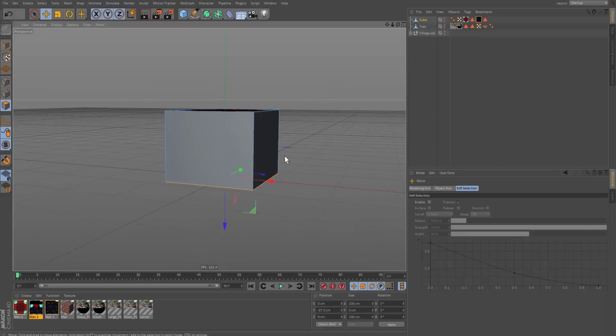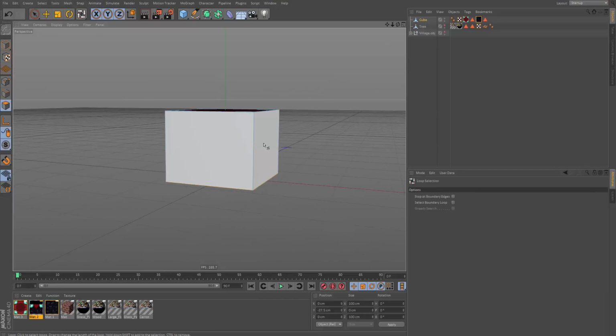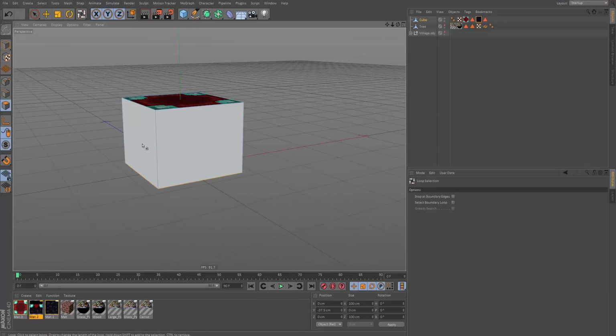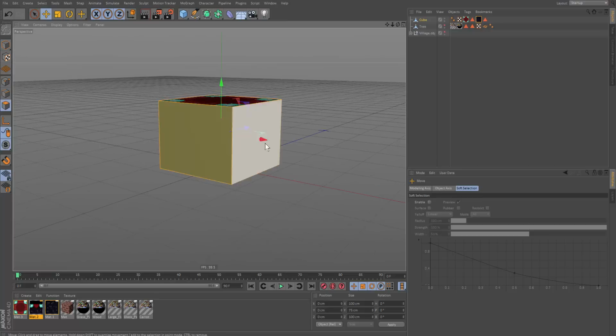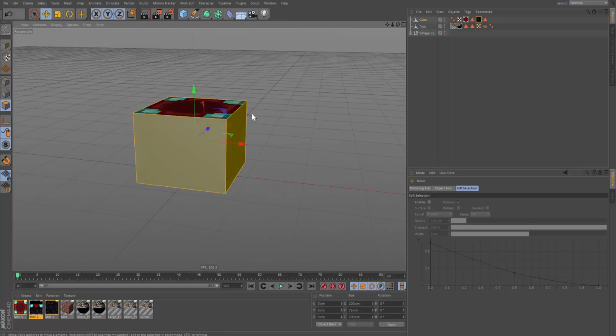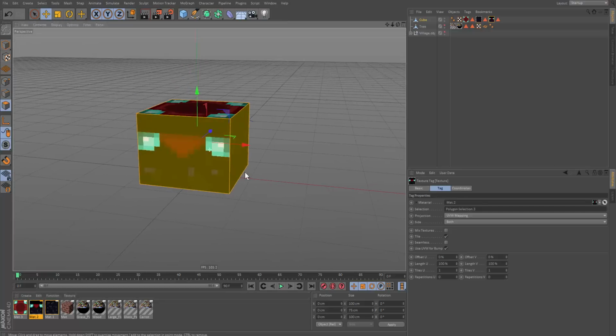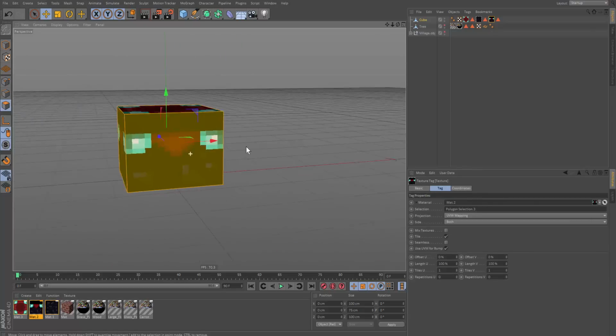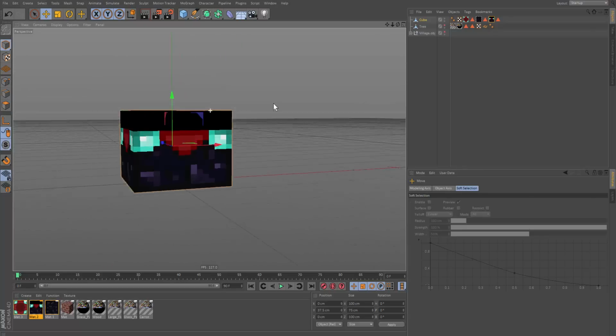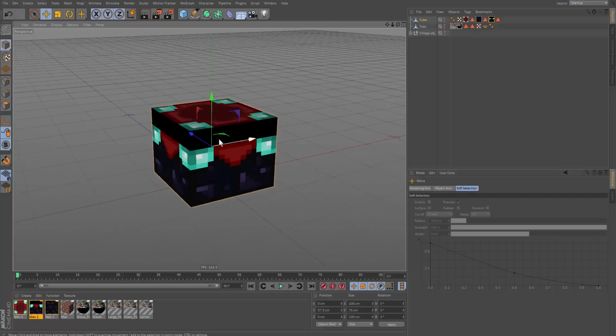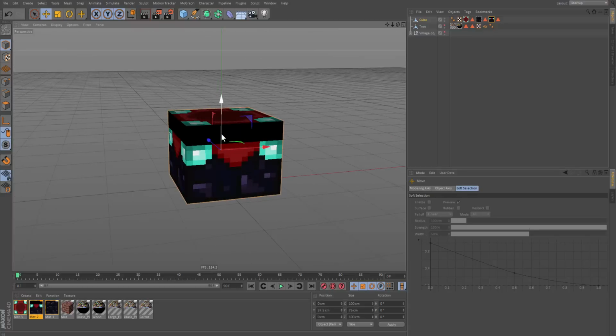So now let's go back into polygon mode, press U and L, and we'll get this loop selection tool, and we can select the sides with it. So as you can see, now we've selected all the sides. It's called loop selection. And now we can click and drag and put in our enchanting table texture. As you can see, it's not mapped correctly, so I'm going to show you how to fix this. This is where it gets a little more complicated.